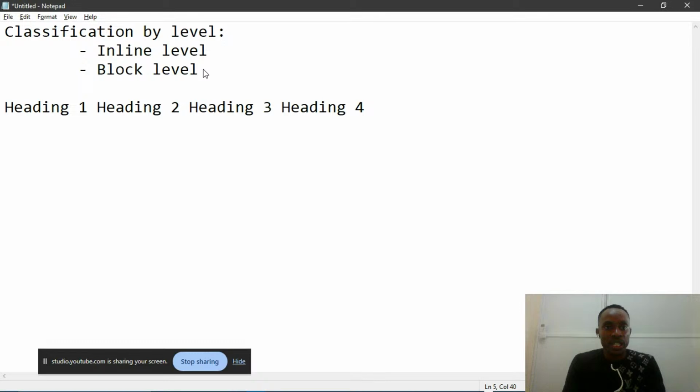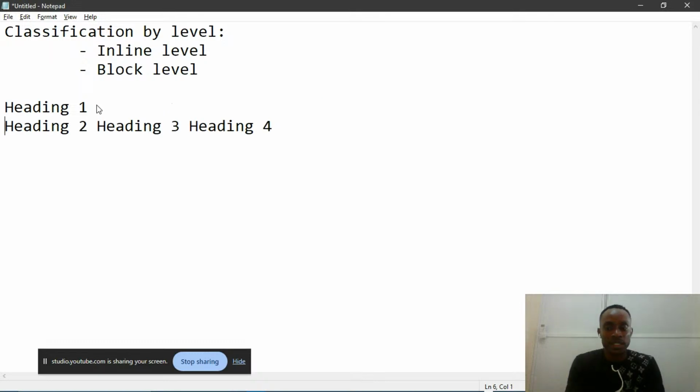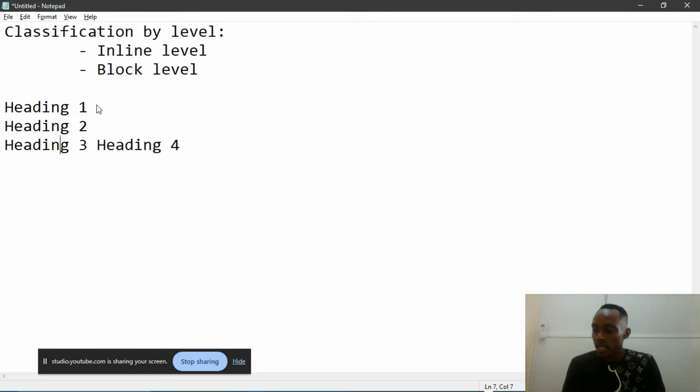But in a situation where the heading one pushes the heading two to the next line, and the heading two now pushes heading three to the next line, and same with the heading three pushing the heading four to the next line, we can say that that particular element is block level.